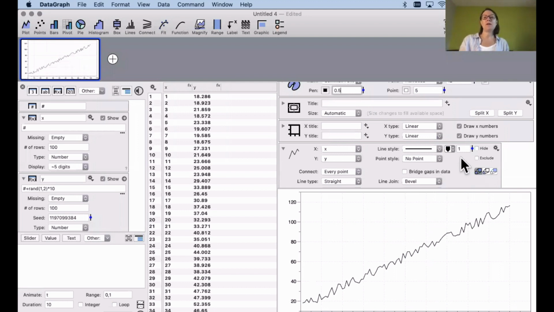If you have that issue, the best thing to do is to keep your pen size down below either a half or a single pixel for manipulating the data and creating your graphs. And then if for publication you want to make it larger, you can go ahead and increase that size. But the program switches into a different drawing mode when you have those thick lines, that can slow things down. And it's something drawn by the system that we necessarily can't control within Datagraph itself.